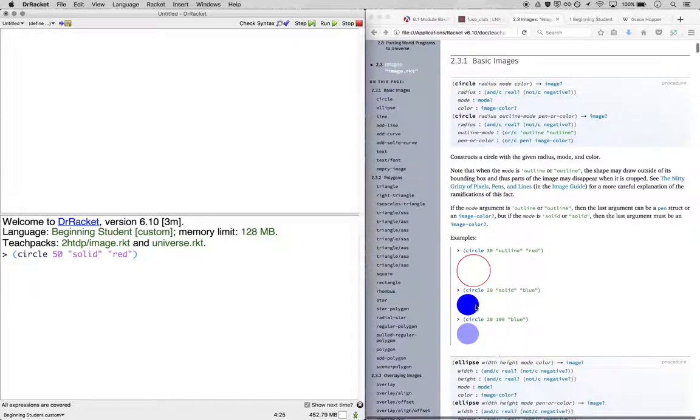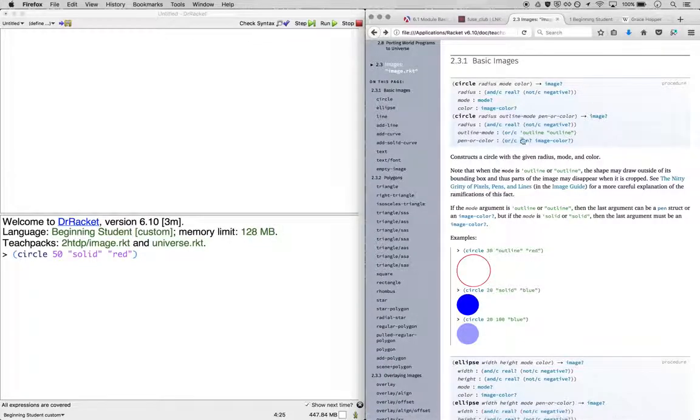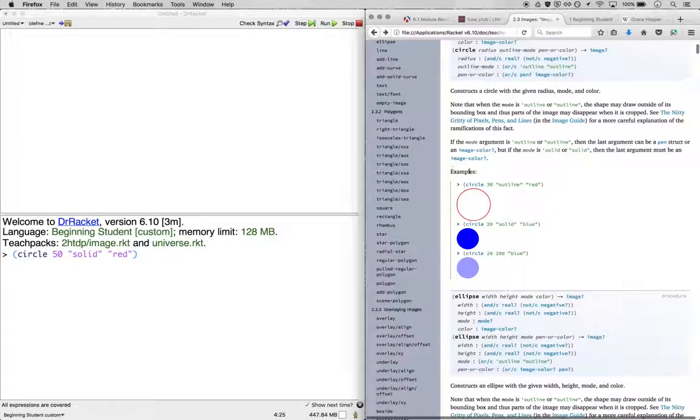So you can see some examples here. Sometimes if I don't understand what this is trying to tell me, and I just want to make a shape, I'll just look at the examples, because it's pretty easy to understand this. You can give someone a recipe like this, and they can go start making things.